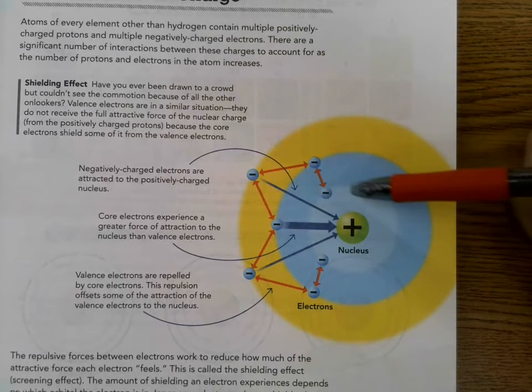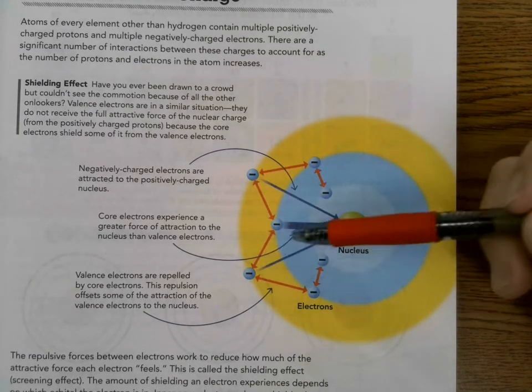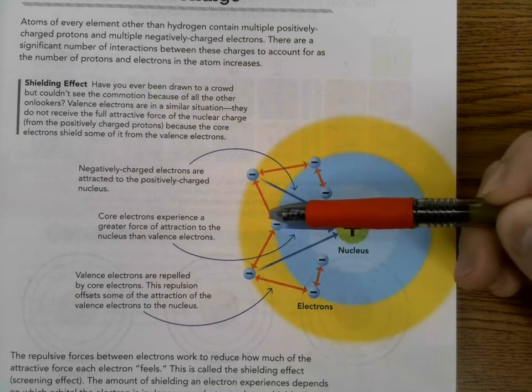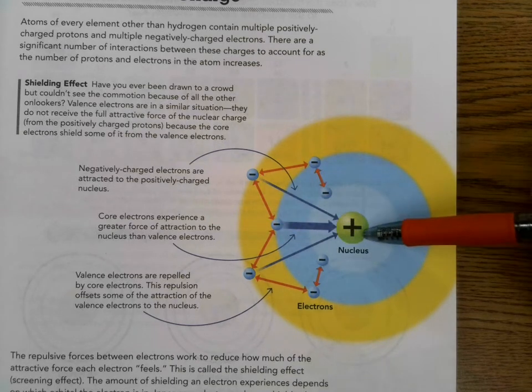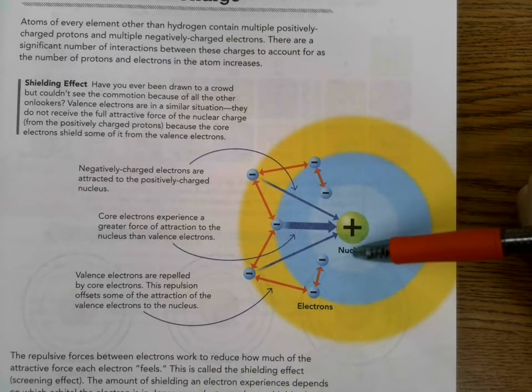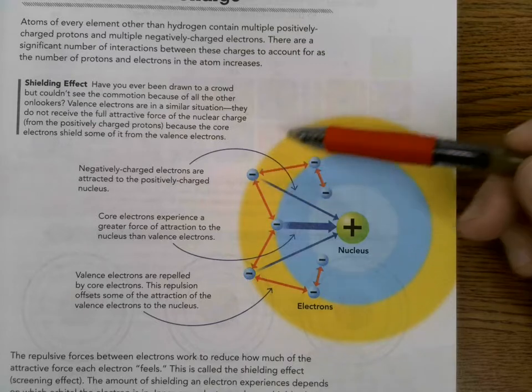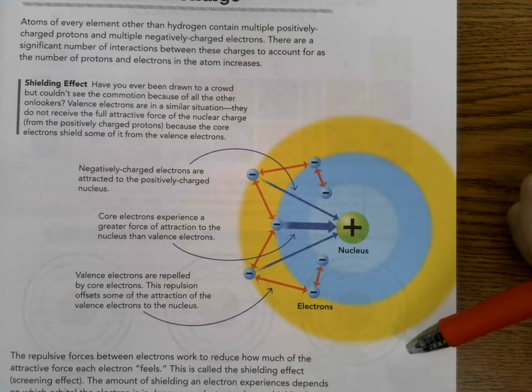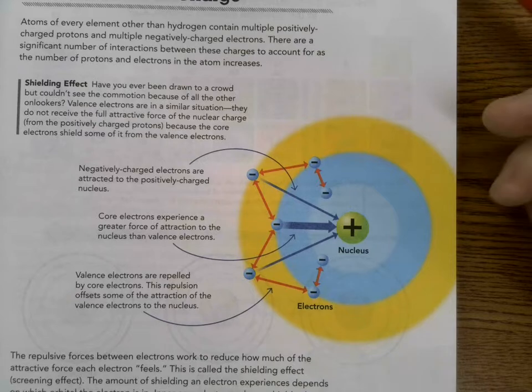But the idea here is that electrons are all pushing off of each other, and the only reason they're being held together is because there's a large charge in the middle. And sometimes this charge in the middle is not enough to really hold on to these electrons. And sometimes the charge is big enough that it can really hold these electrons in, and it may even want to take another. So this is called the shielding effect.